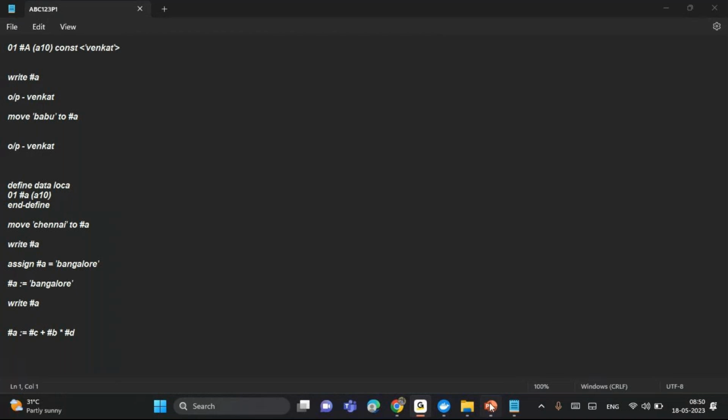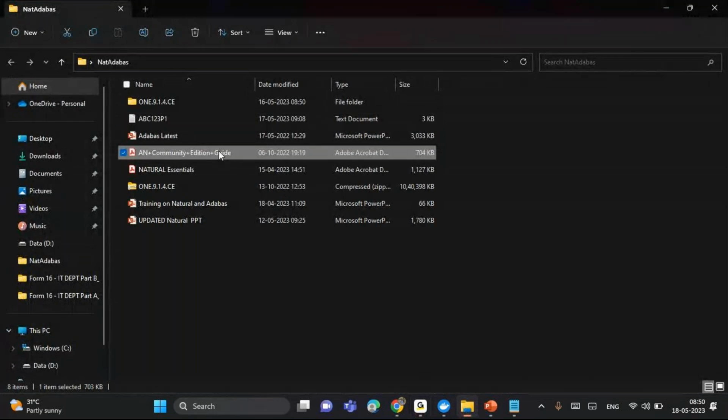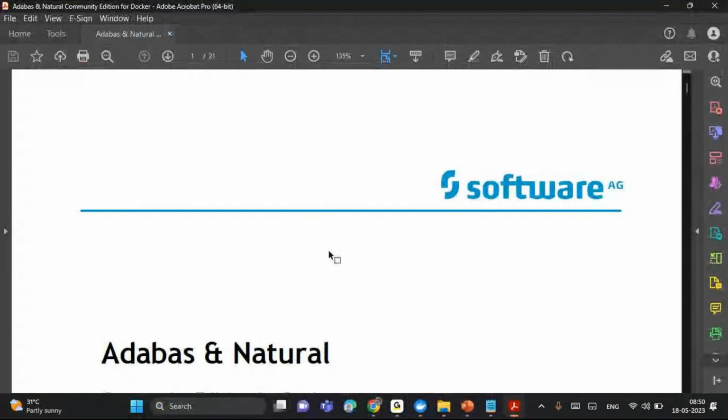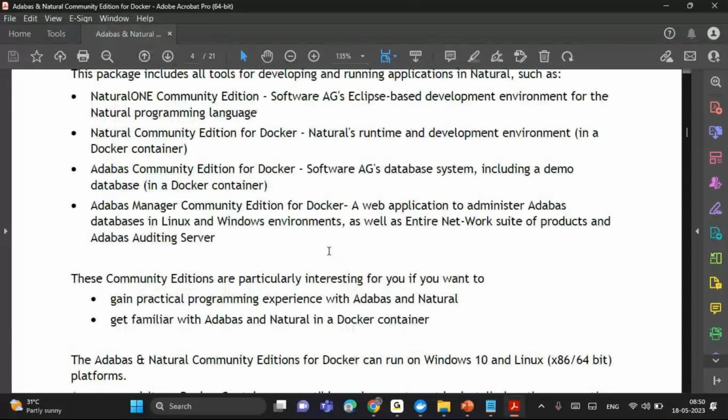Tomorrow, what I will do is get the latest copy from the Software AG. People who want to register for Software AG can go and register. I will show you how we can register also.